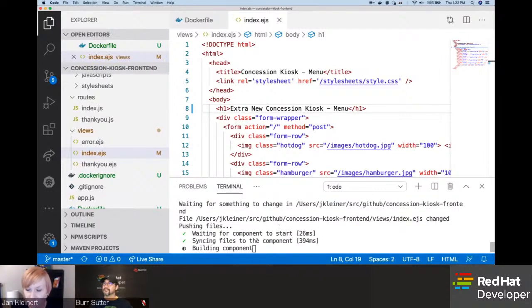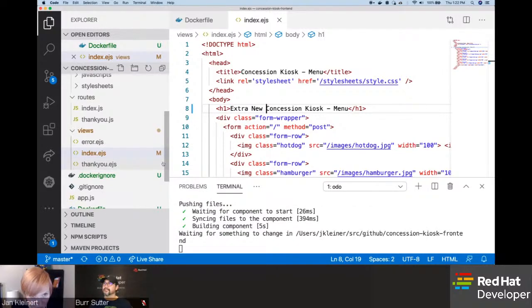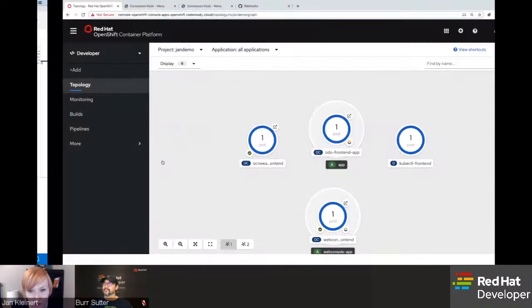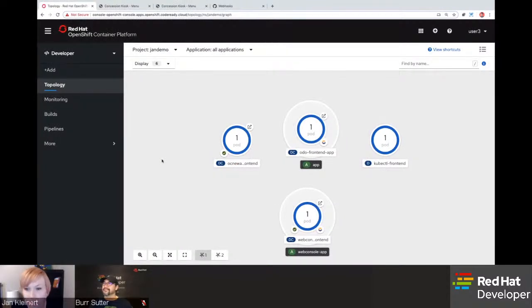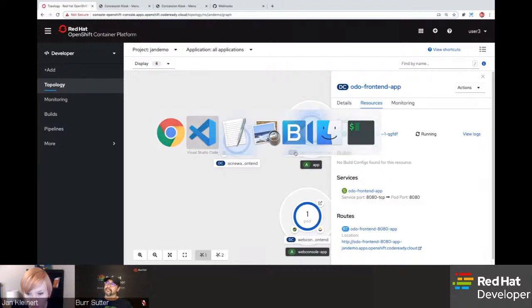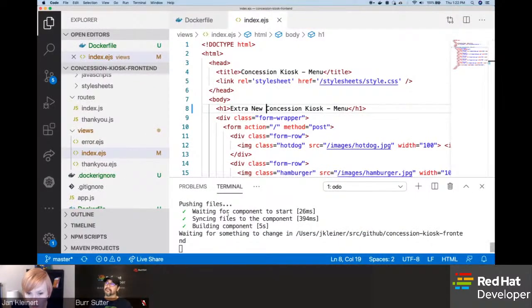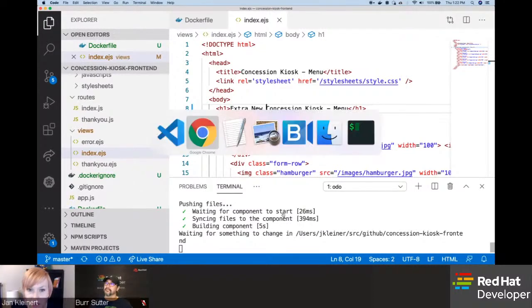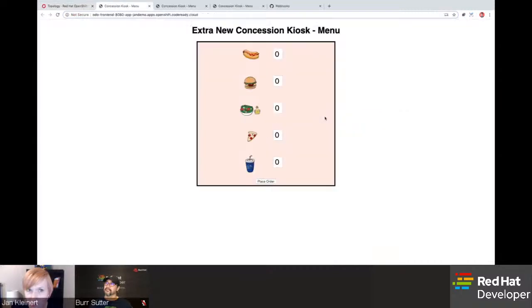So it kicked off a new push right away, which will build and deploy that. And then we should be able to see that over here. So without doing a commit, without doing a push to my code, it's going to be updating that for us. And so we'll be able to see it here, but it is also very easy to follow the process as it prints out there too. So let's go try it out and see if that change came through.